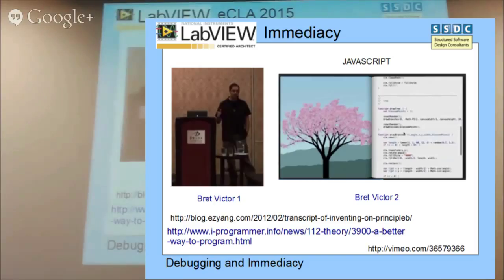Right. So for the CLA Summit, I'm presenting on something called debugging and immediacy. To take my 45 minutes down to about 30 seconds: I think people may have forgotten what LabVIEW is for and why it's good. I've done lots of textual-based languages, and the thing for me that made LabVIEW good was what I'm now calling immediacy, because I couldn't find much on that.